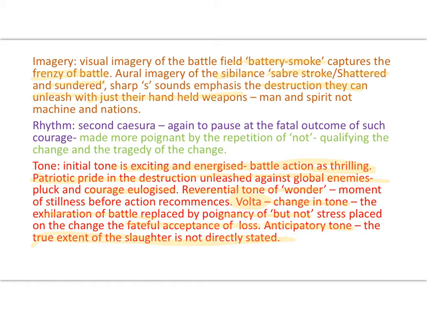So you've got a caesura, which is a moment to pause within a stanza, and that pause allows you to think about the outcome of the courage. So this was a courageous act, no doubt, but the fatal outcome is something that we are given time to think about, and the caesura allows us to have that time. So go back and look and see where that caesura is and be guided by the colour code here, folks.